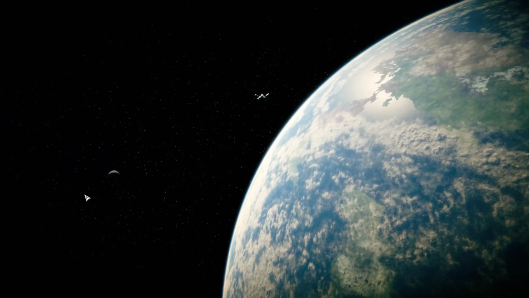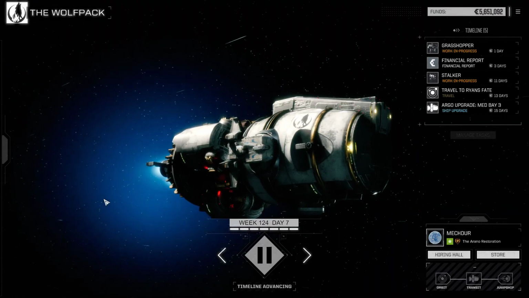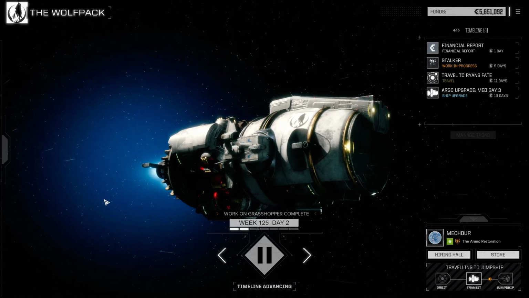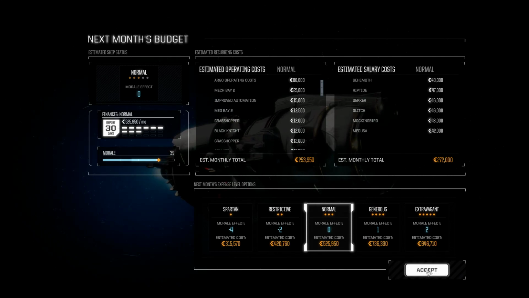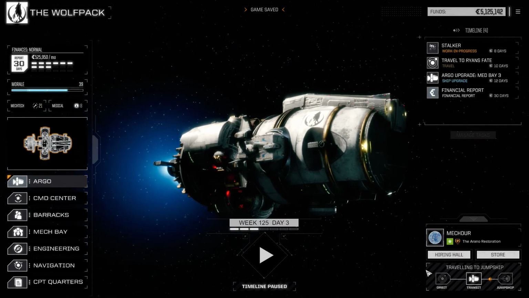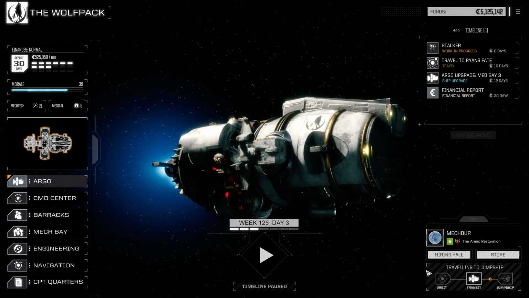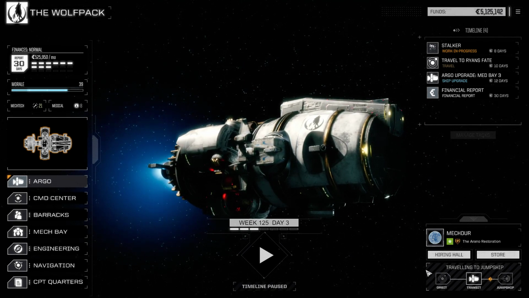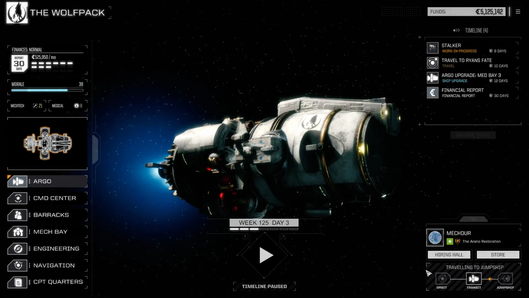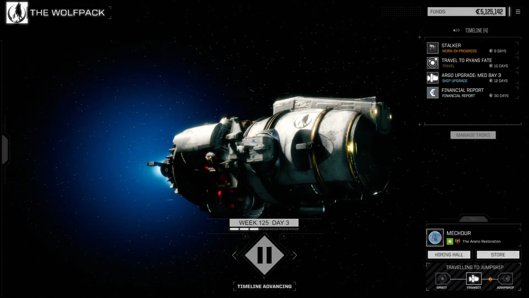We have actually also almost fully upgraded the Argo, which is fantastic. We're at over 500,000 a month, which is pretty pricey. A lot of that is adding an extra 2 individuals to the company. So we added Riptide a while back. He's leveling up nicely. We're leveling up Mockingbird. And we also are paying for upgrades on the Argo. So all those upgrades have a monthly cost.